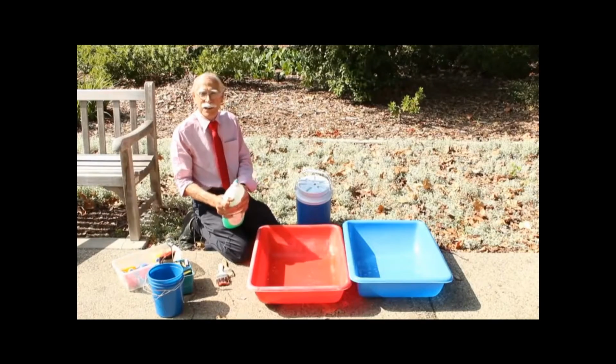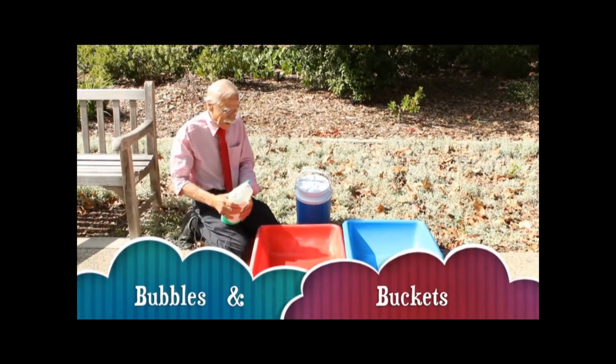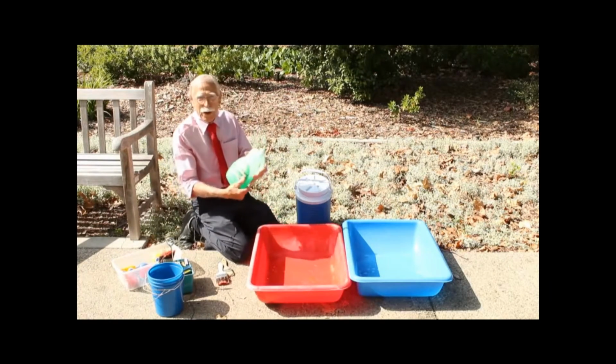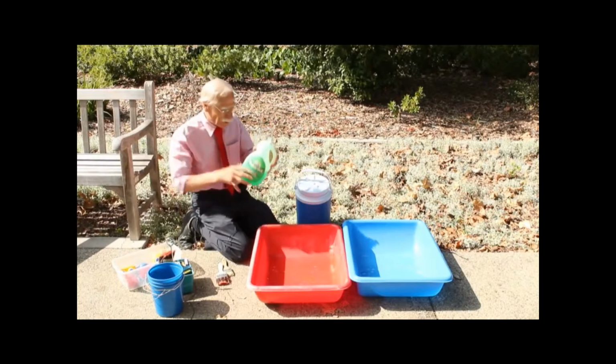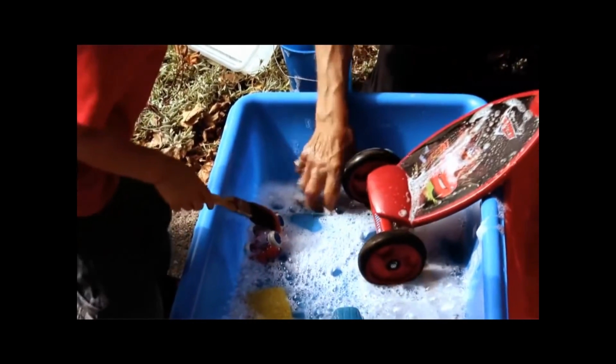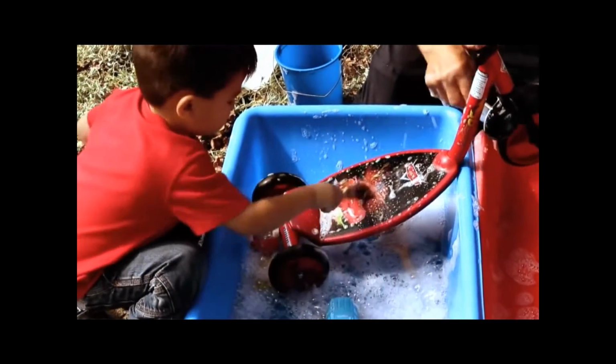This is one activity that children love. Out of all the activities we do at my preschool, you just put a little bit of Palmolive soap in here, get all kinds of bubbles. Palmolive soap doesn't get so much in the eyes of the children. So you put that and get it all sudsy, and they love to come. And you know, you pour in the cars like this and you wash them, and wash all kinds of animals.